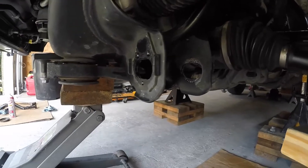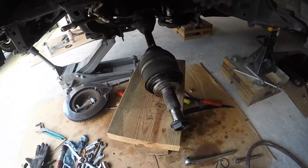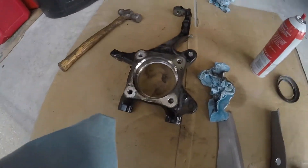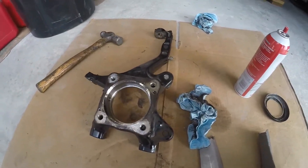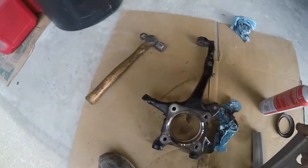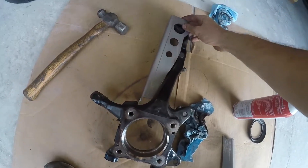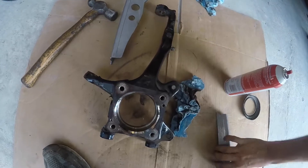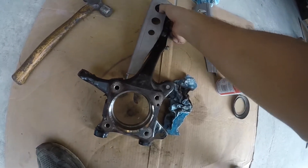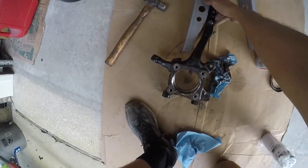That axle has to come out so I can access the two inside ones. I'm getting impatient — I want to get the welder fired up. The knuckle assembly is fully disassembled. Now what we need to do is take one of our two spindle gussets, bolt that up top, and then weld the whole way down. Make sure you have the right one. You put a bolt through the top to hold it in place and then weld all this together.